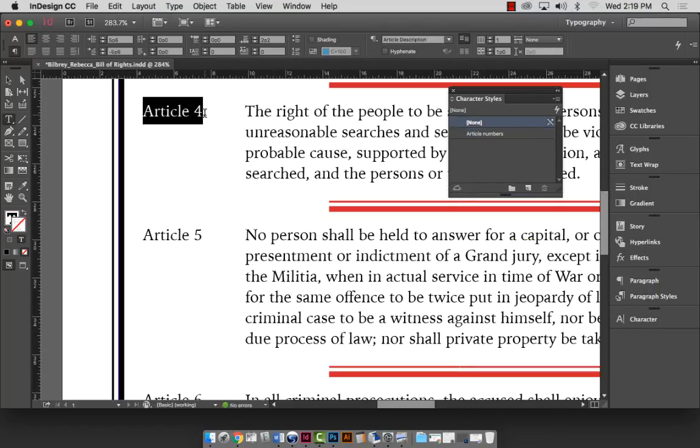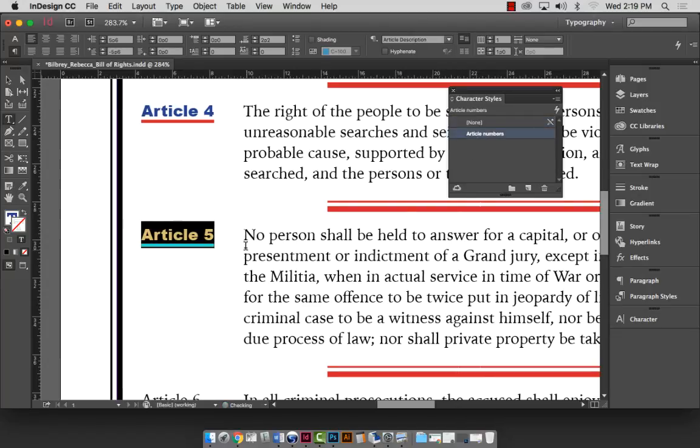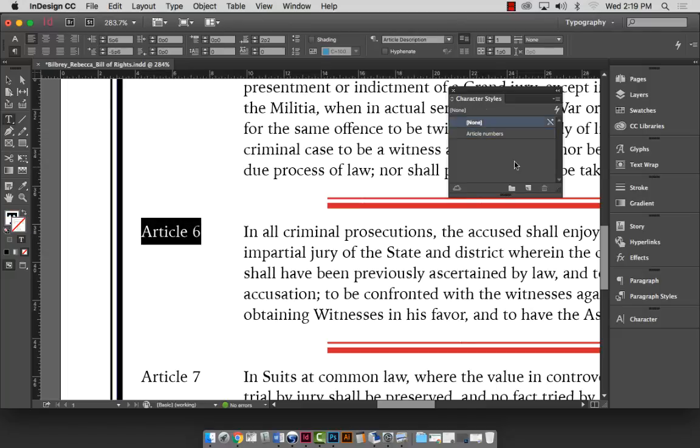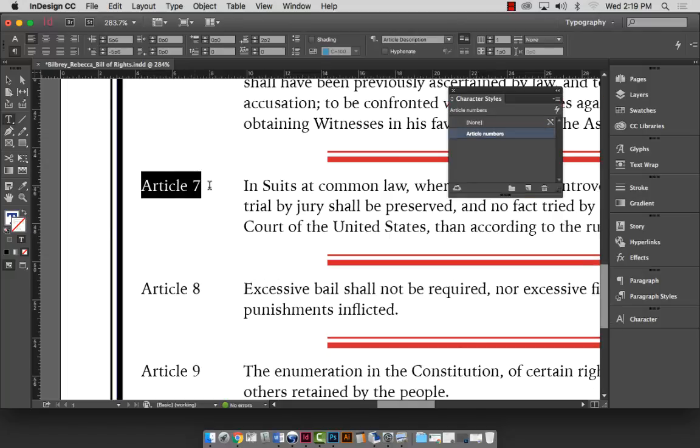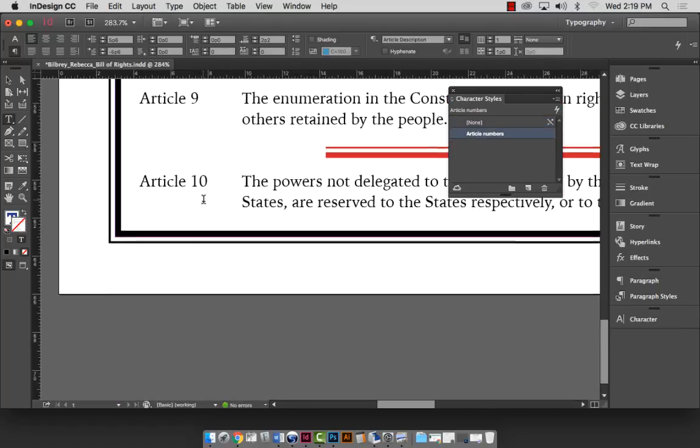And I do so with every single one. Now, this is a little time consuming, but you only have to do it one time. It'd be nice if I'd done this in Word, but same amount of time spent either way. I usually do my character formatting in InDesign because I really need to see what it really looks like, and in Word, I'm just faking it.